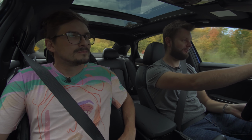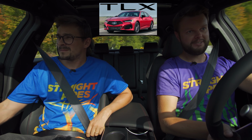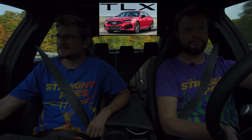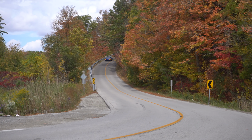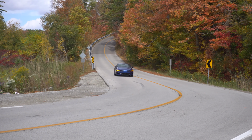So now on to some power and handling, starting with some handling through Cliche Corner. And first thing I noticed, yes, there is body roll, but it actually feels really good. So this is the all-wheel drive one. It's a front bias system, but it doesn't feel that front biased, but I mean, it pulls through everything. And I hate to say it, but it kind of gives me more confidence than the Acura TLX. But let's see. Okay, tires are screaming, like absolutely screaming. All right. I'm not going to say much about it, but I did not hear any tire squealing. Exactly. And nothing felt weird. It doesn't feel like I'm about to fall off anywhere. It's not going to understeer like crazy.